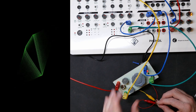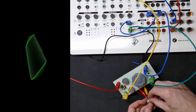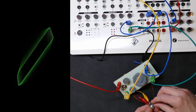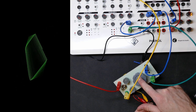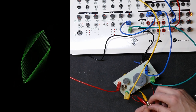These are both open now, and all the attenuation is from this, and it's still got some of that movement. Actually, like this. So that's the minimum after it goes through the first variable resistor, the potentiometer working as a variable resistor, which is this one.